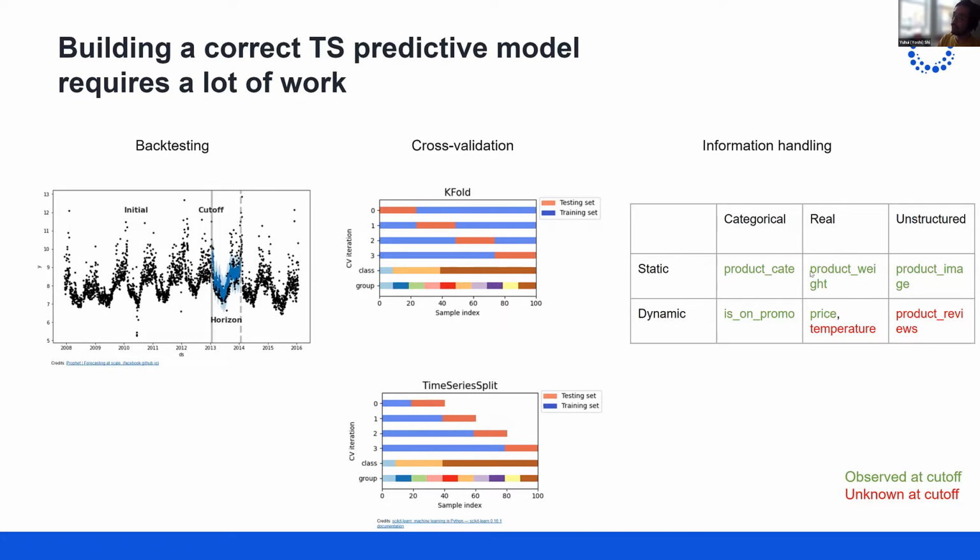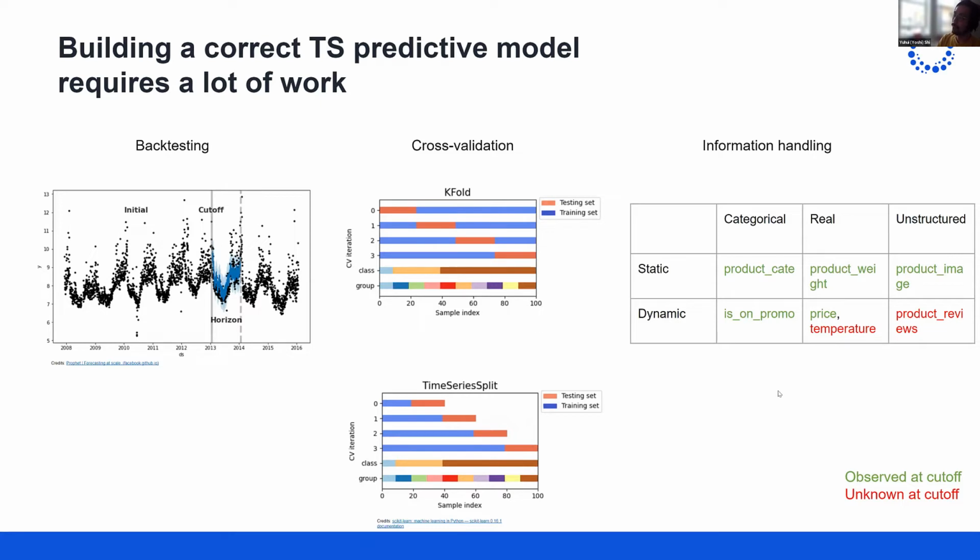And also there are different types of features when you are doing feature engineering. There can be categorical, real, and unstructured features coming into play, and these can come in as static or dynamic, depending on whether they are going to change over time. And you also need to figure out if those dynamic features are going to be observed at your cutoff time. So this is trying to prevent information leakage as well. There are many types of features, and for each of them, you need to figure out the right way to process them into something useful to your model.